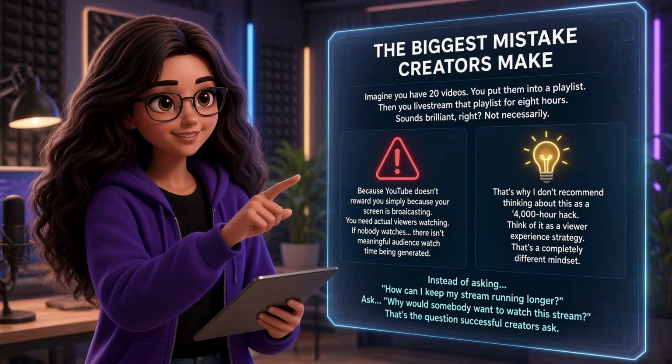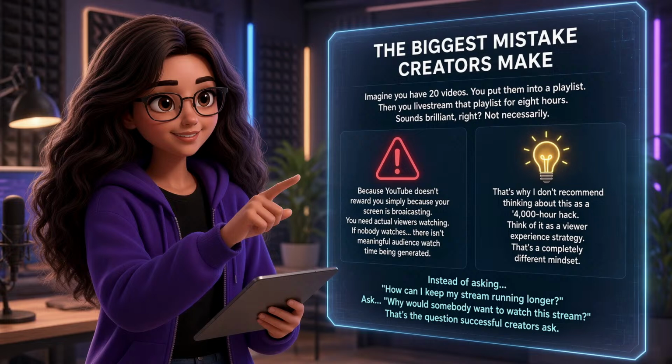Pros and cons. Let's make this extremely simple. The first advantage is convenience. If you already have original videos, you can organize them into a useful playlist instead of creating completely new material for every live session. Second, live streams can create longer viewing sessions. Third, you can interact with viewers in real time. And fourth, a public live stream that remains available as a VOD can contribute valid public watch hours.